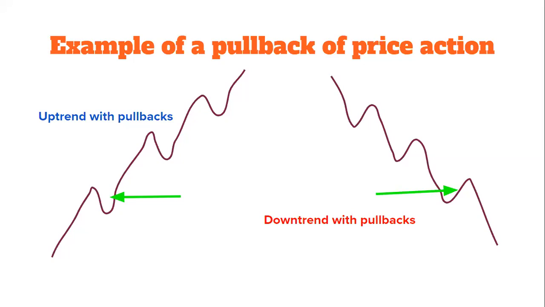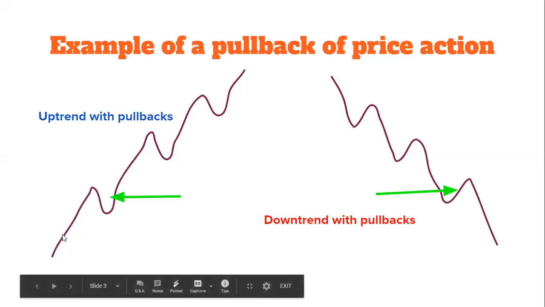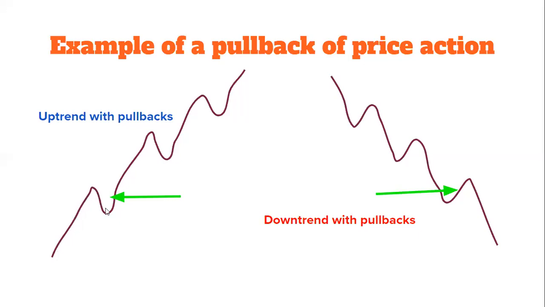Now, how does it help you as a trader? Well, it helps you identify how far the continuation of that trend is going. It's going to help you determine whether it is going to continue up or turn down. So the market goes up in this line, it pulls back, and then it continues up. People are still buying, buying, buying, and then guess what? Another pullback happens, and then you have what we call a higher high.